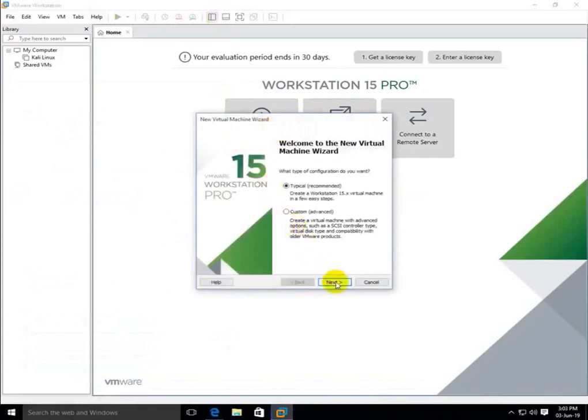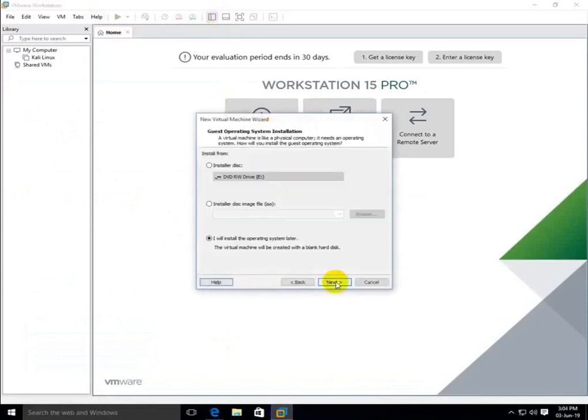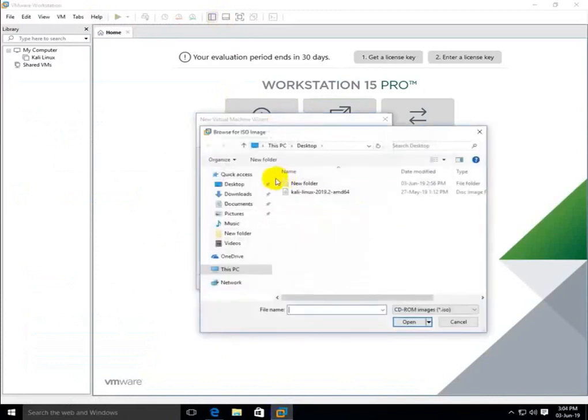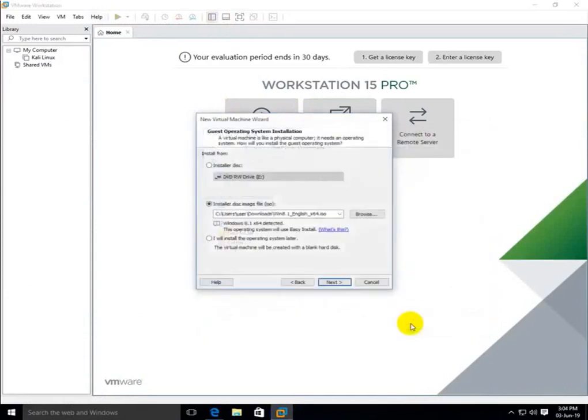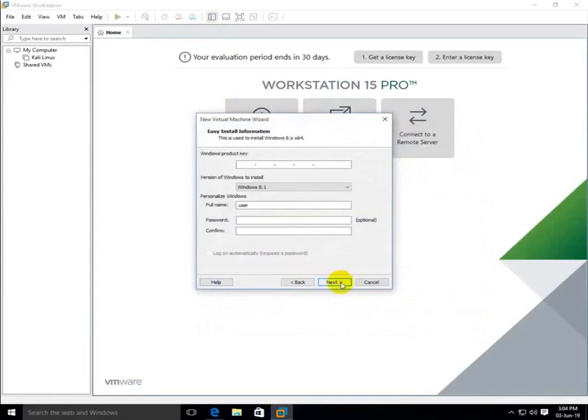Typical and next, and we will select browse and then we will go for downloads and open, and yeah, and next we'll go with next. So if you have, you can give your product key, or else you can go with giving your username, full name, and also the password for it, so as to open your system.